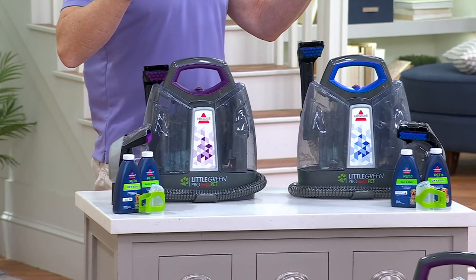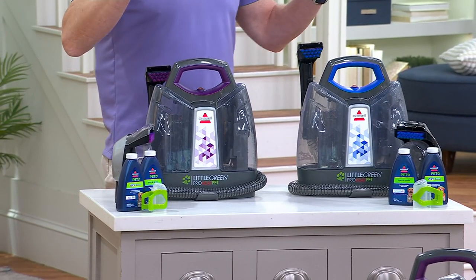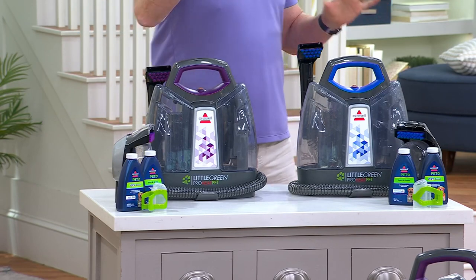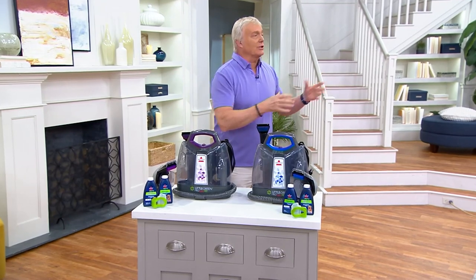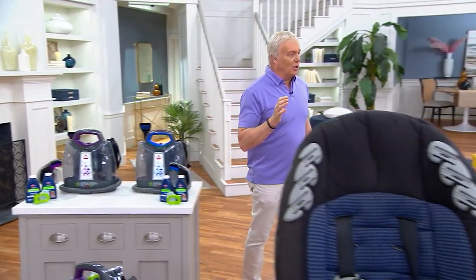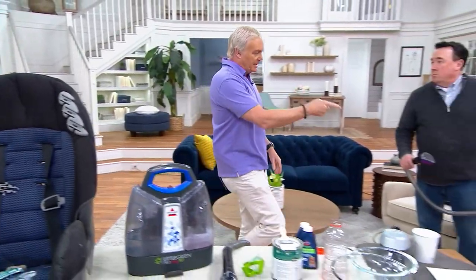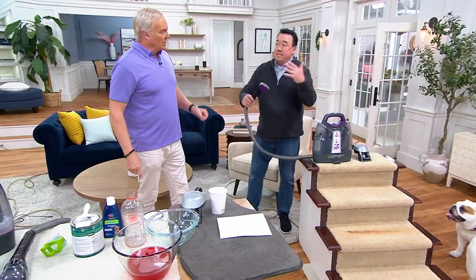A little goes a long way in the solution, right, Scotty? It does. It makes 8 tanks. So you got plenty to work with. 8 tanks, more than enough. You know what I love too? We keep this right outside the garage entrance. It stores so easily. It's always there. We take it in, we plug it in, let's go. Less than 7 pounds, 6-foot long hose, 24-foot cord. Take it anywhere, clean it.